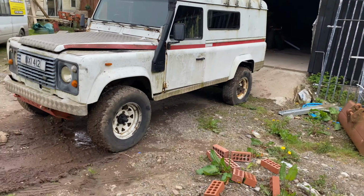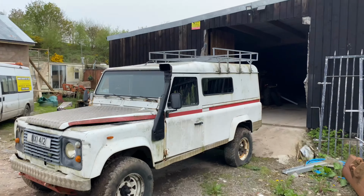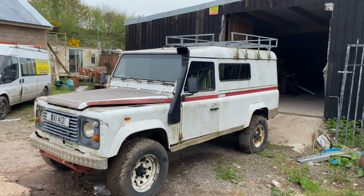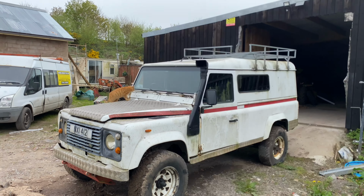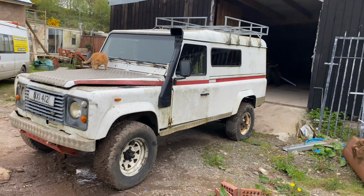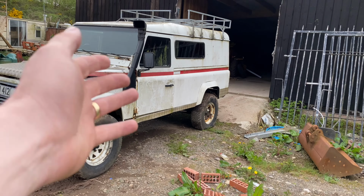So the tyres are all good, but they're perished. I like those wheels. I actually like the way it looks. It's a bit dirty. It'll get a bath tomorrow. Look, Psycho's inspecting it. The chassis itself is not that bad. The chassis has had work, especially this side.